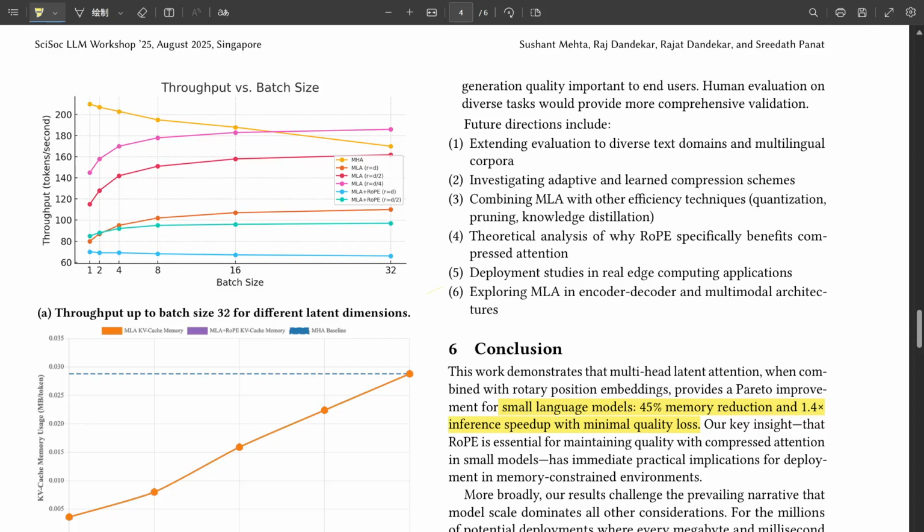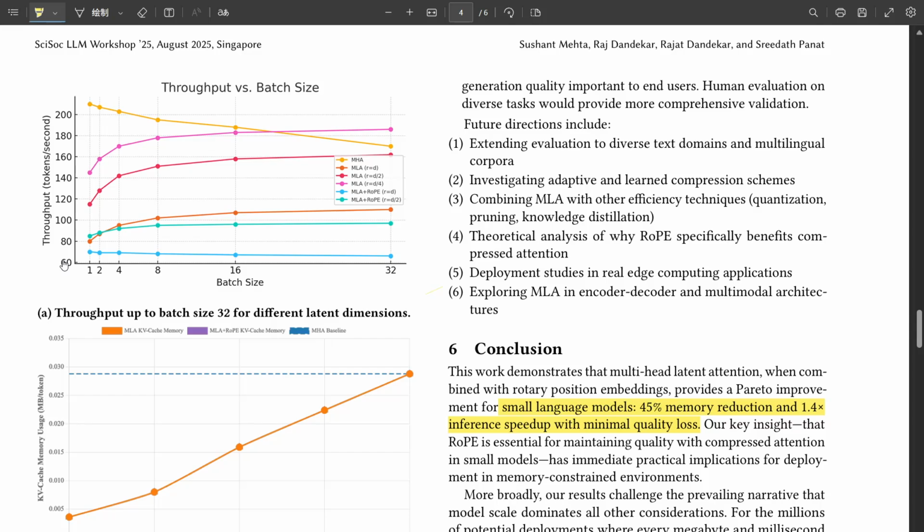Well, the hypothesis is that the extra computational steps, or maybe just the slightly different data flow introduced by the factorization, can slightly disrupt the model's ability to learn effectively, particularly in these smaller models. Unless you provide strong positional context, it's like you've added a slight detour in how the information flows. And without a clear map, the positional information from RoPE, the model gets a bit lost navigating that detour. Okay, that makes sense. But then what happens when you add RoPE back in? This is the kicker. When you add RoPE back in, MLA plus RoPE, at full rank, R equals D, doesn't just recover that performance loss compared to vanilla MHA.